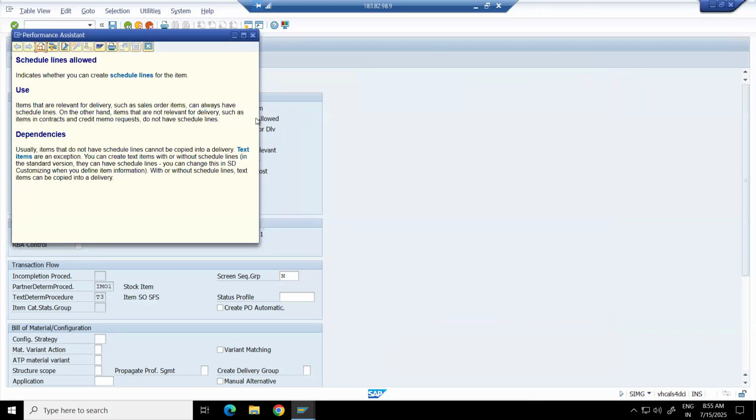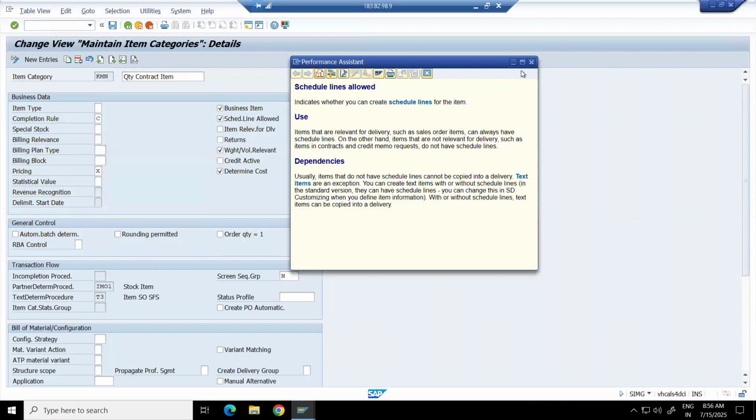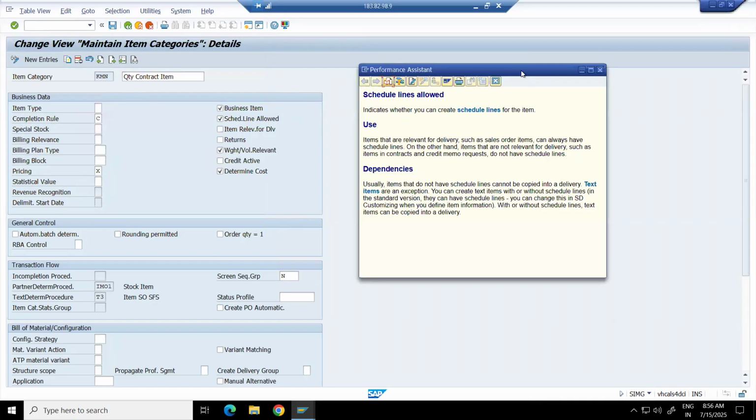It indicates whether you can create a schedule line for this item or not, and whether to determine the schedule line tab in the sales document or not. Are you getting it? Whether you can create a schedule line or not means whether this item can be delivered on this date or not.